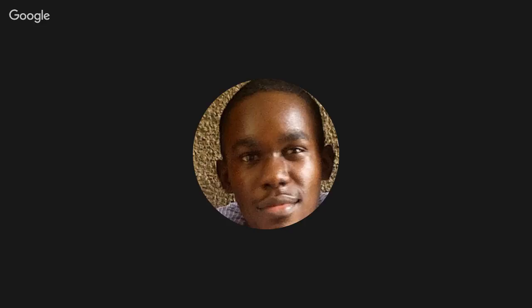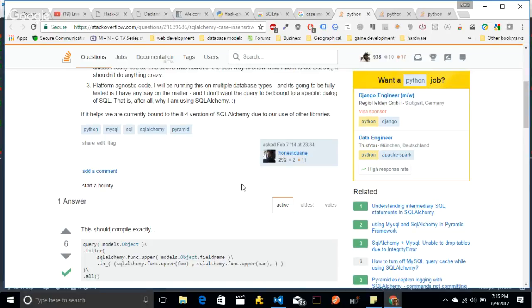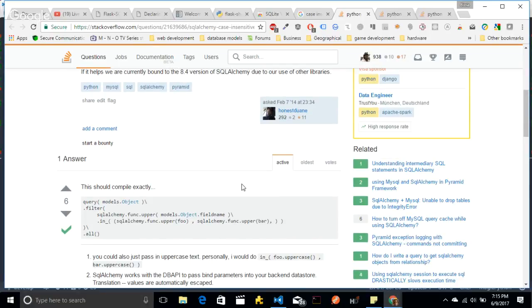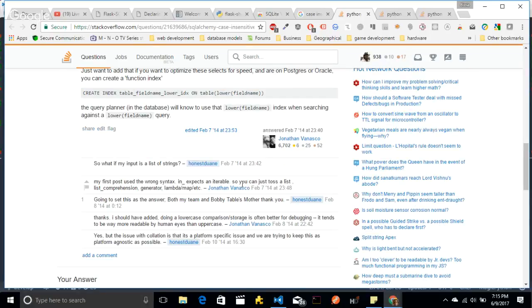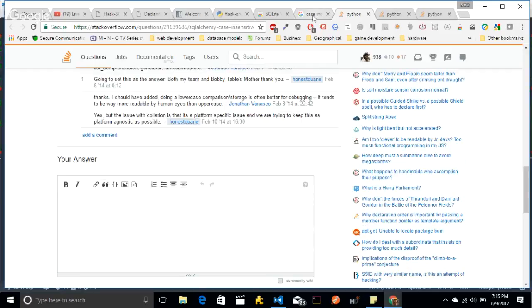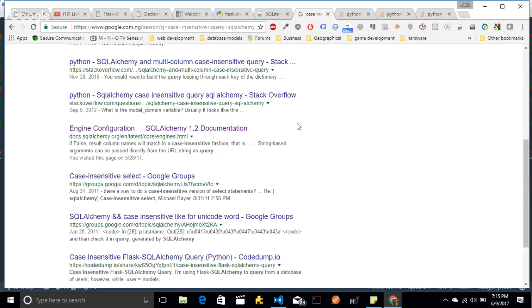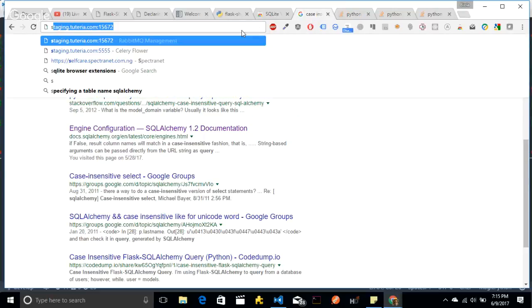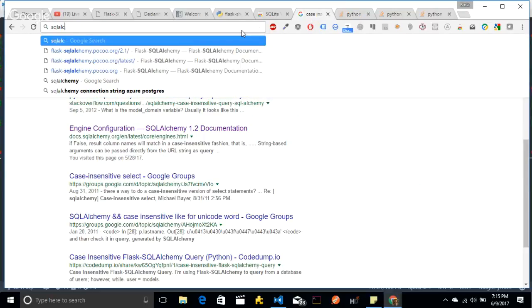Case insensitive in. Okay, this doesn't work for us. So the best way to figure this out is to go to the SQLAlchemy documentation. SQLAlchemy query docs.